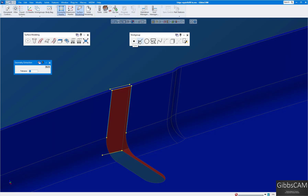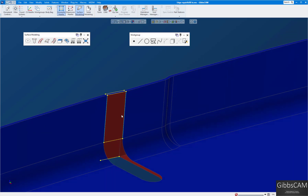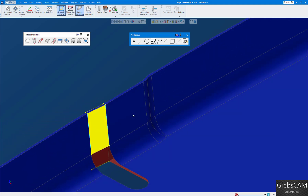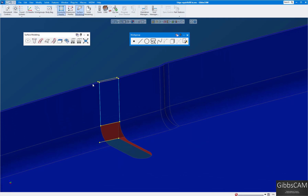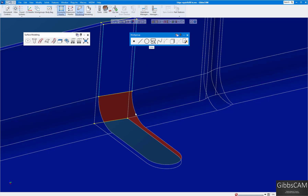Now I have my four sides. I'll select them, create a Coons patch, reverse the side with Toggle Sheet Side — and you can see now I have two patches there. I'll delete what I don't need, turn edge selection back on, extract the next edges, then turn off edge selection and create another patch. I already have my four edges, so I'll create the Coons patch.